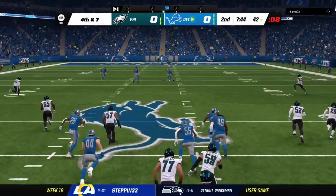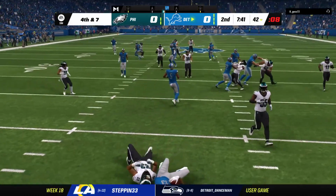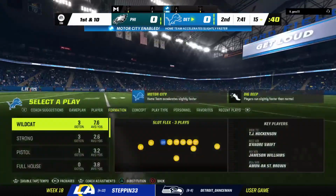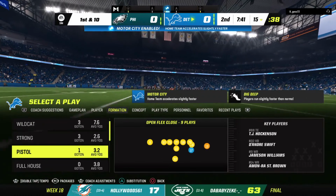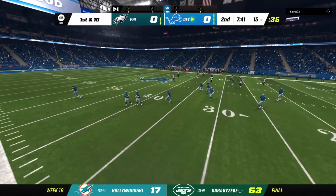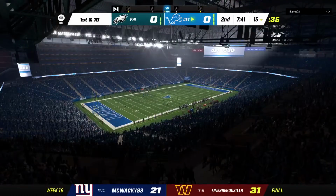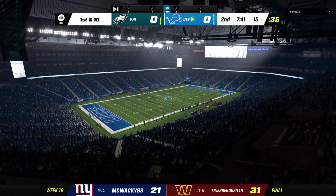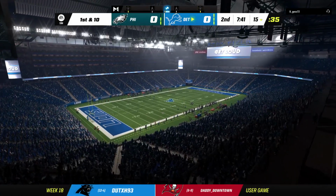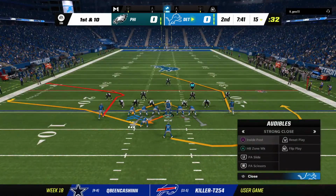Now on fourth down, on is the punt team sending this one away. They call it 38 yards on the punt, no return. And the Lions are going to take over with a long field ahead and a 1st and 10. The Lions offense ready to kick off their next drive.